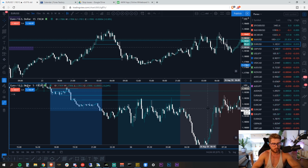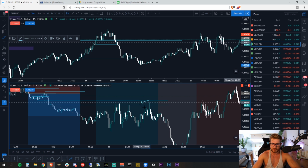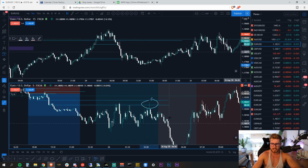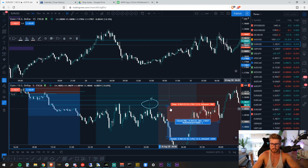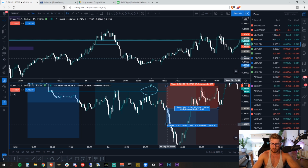Not every example is going to work out super perfectly like I'm explaining right now, but then we can see the consolidation around this range, we can see the manipulation above this range, right, retesting these zones, and then the breakdown to the next range. So now this is actually a case where I would be satisfied in entering another new trade, right? Because another new trade could be set up somewhere like this, where we're seeing the breakdown, we're seeing the manipulation, we want to put our stop below there, and then we want to target those lows.